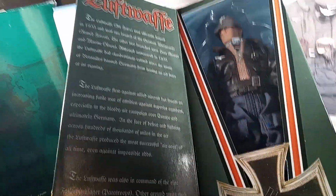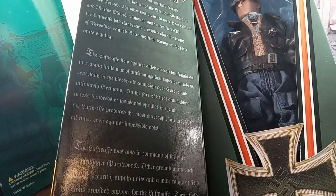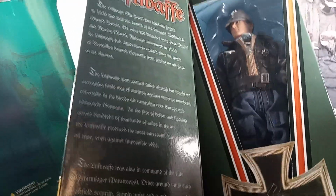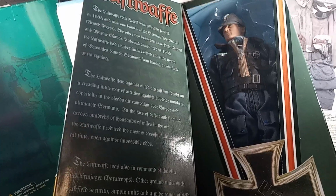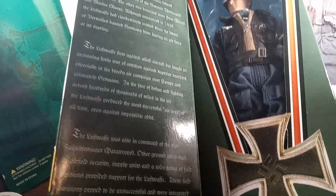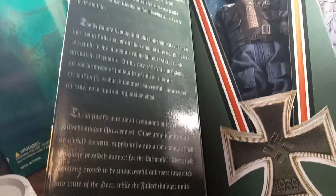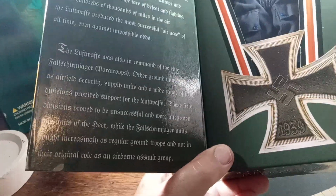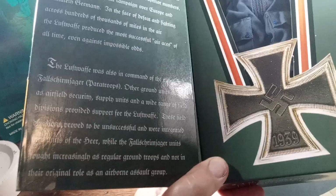And over on this side, it gives a brief history of the Luftwaffe, which is not very complete. In other words, it says that it was formed in 1935 in violation of the Versailles Treaty. But that's not really a surprise, but it omits certain information which I thought would be not paramount, but germane to the story, the Condor Legion, the Battle of Britain. Those are two things that have been deleted, I guess, from the narrative here. And it also talks a little bit about Fallschirmjäger ground troops. And I thought, well, what's that have to do with a squadron leader? I'm not sure.